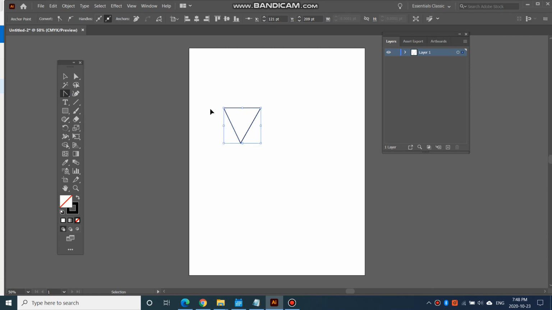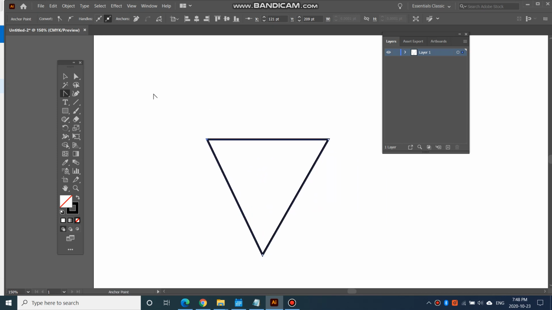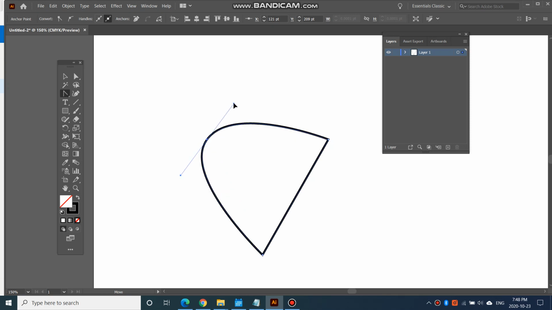And using that, I'm just going to zoom in so you can see. There we go. Then I am going to go over to one of my anchor points, the first one here. Using the anchor point tool, I'm going to click and then drag up and to the right.